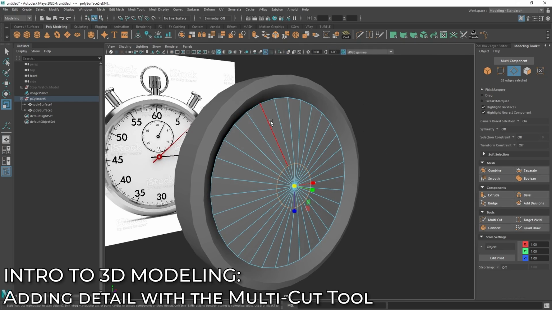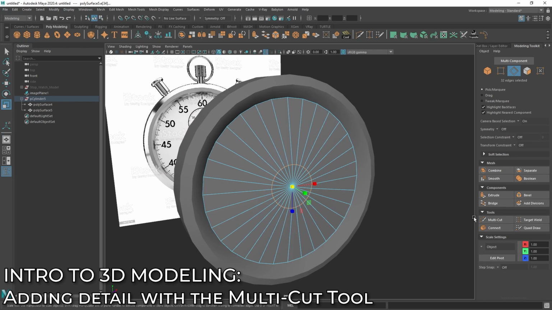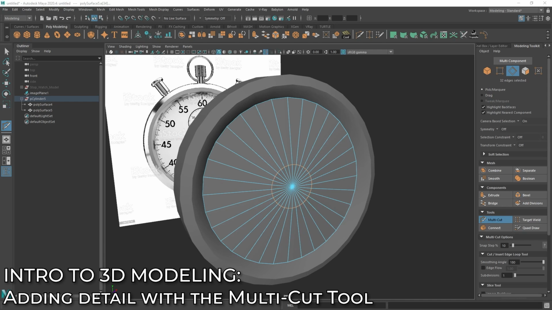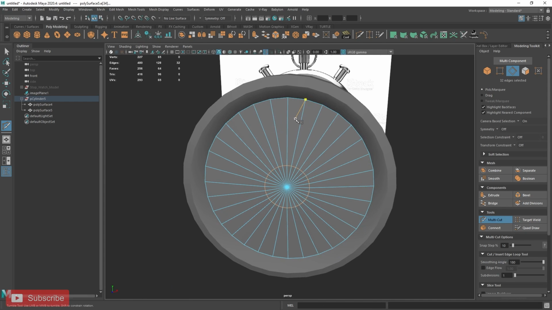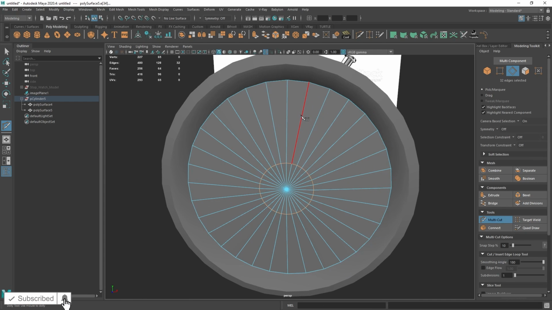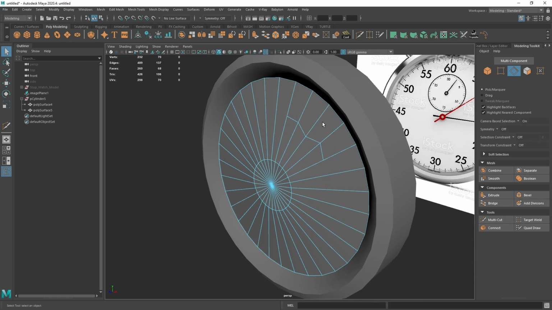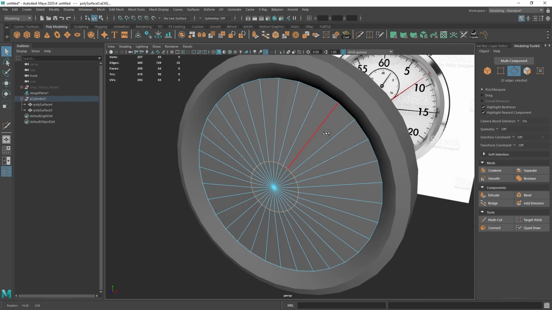Now what we can do is use another new tool, which is going to be multi-cut. Multi-cut is great because you can think of it as a Swiss Army knife, meaning you can manually cut. So I can just left click and you can see I can start creating these cuts here. And if you're happy with the cuts, you can actually middle mouse drag here. So I'm just left clicking to create cuts, middle mouse dragging to modify these points, and then hit right click to accept the cut.